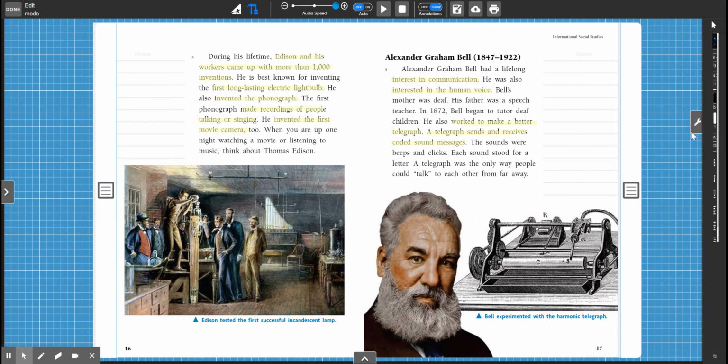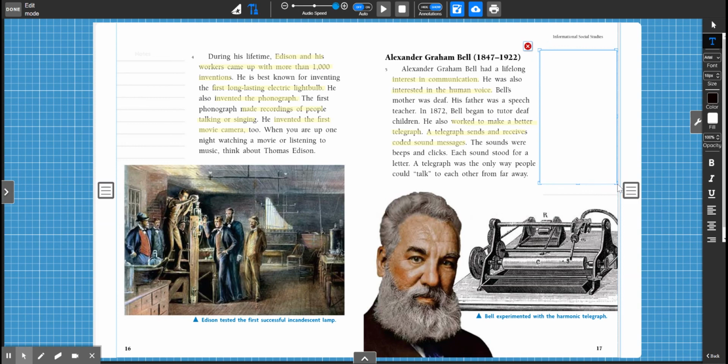For Alexander Graham Bell, we're going to do something very similar to what we already did. So we'll write Alexander Graham Bell's inventions, such as, we're starting it pretty much the same as we did before. The telegraph and telephone, right, helped people what? What did these two inventions do? You are going to finish this main idea and then you are going to read the entire thing to me on Canvas. So Alexander Graham Bell's inventions such as the telegraph and the telephone helped people. What did they help people do?